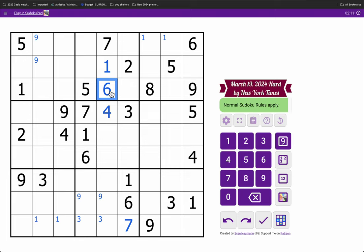716, 716, 716. I've got 5, 4, 2. I think I'm good? Yep. Okay, bottom, or rightmost three columns, those two 5s force a 5 in two spots in column 7. These two 9s force a 9 in two spots in column 8. Beyond 9 and 5, I've got 3, 4, 1, 6. Yep.